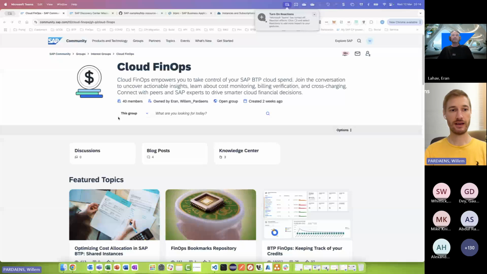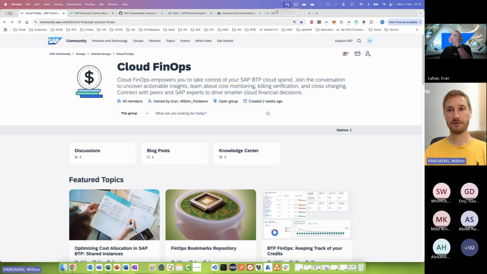And then I would like to take everyone through the different steps and how to actually get this application live in your own landscape. Because the FinOps application is deployed in your own account. So it is offered as an open source tool. The code is free for you to use, free to adapt. And it runs in your own account.